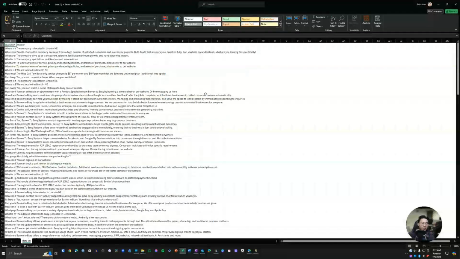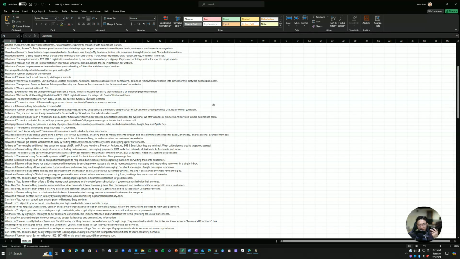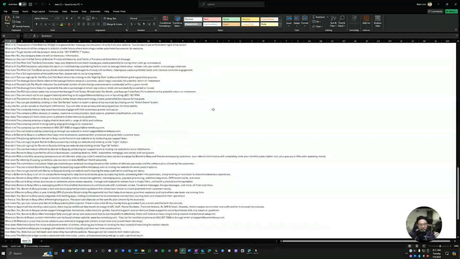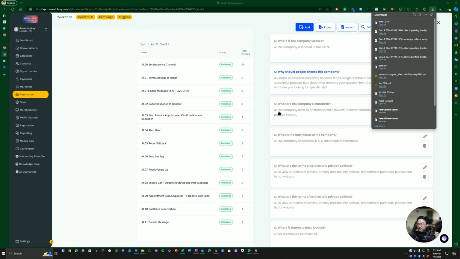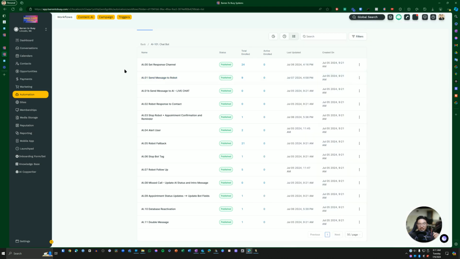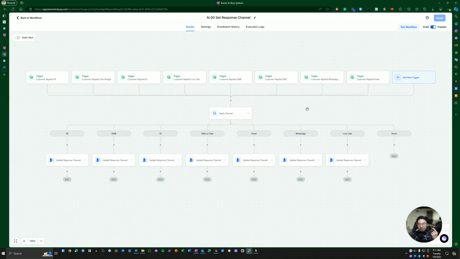So if you are running a company, you can just send this file over to me, and then I can just update it from your end. If you don't want to be bothered with updating things, it's a service we provide. It's no extra charge because it's relatively easy, and sometimes it might be easier to just add a bunch of FAQs here at a glance. So yeah, without further ado, here's the workflow that we use in our clients' accounts.